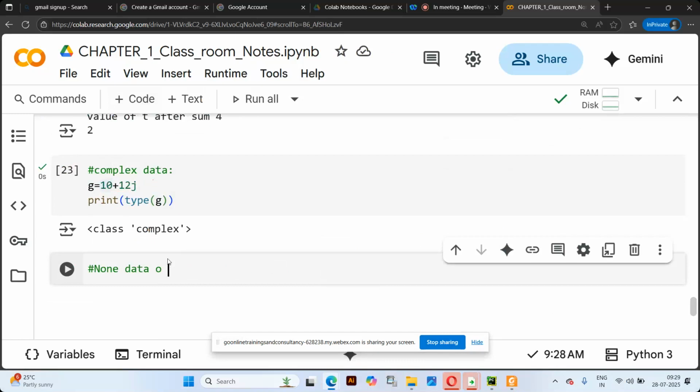Okay. Next, there is a data called none data, or it is a zero, it is void. Sometimes there is a concept called functions. If you are already aware of functions or methods, say I'm trying to call a login function where there is the user ID, the password, and the OTP. While calling the function, I'm missing this particular OTP. Then I can share that there will be a none data.